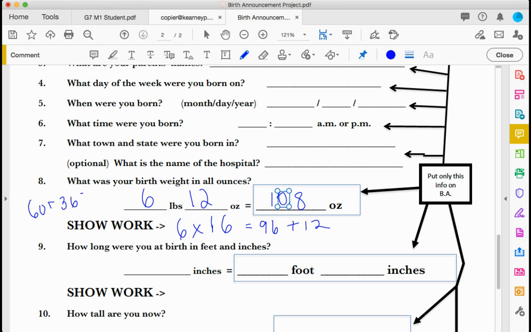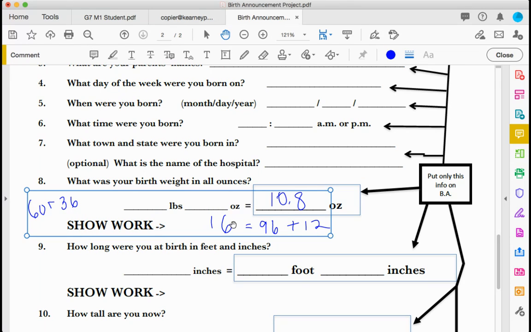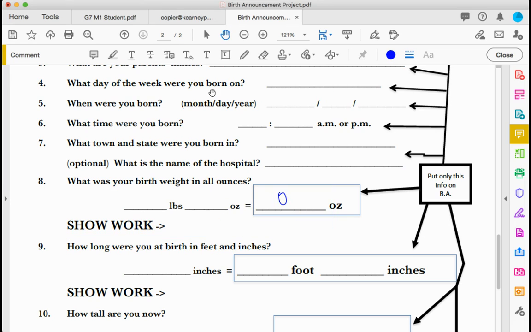Let's pick somebody else. Leah. Leah, do you have yours? Where's Leah? Okay. Let me figure out how to delete. We need to delete that. Boom. All right, Leah, what was your birth weight in pounds and ounces? 7 pounds, 5 ounces. Okay, so 7 pounds, 5 ounces. Good, different number there. Oh, man. We're going to undo. We're going to do this.